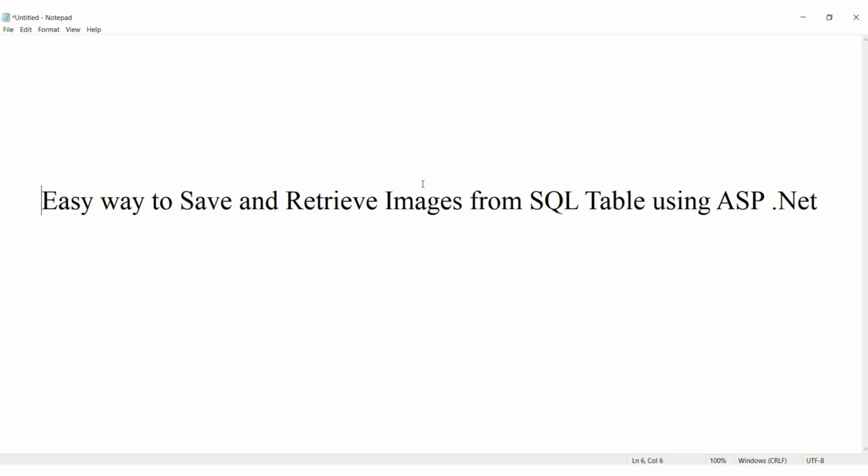They have that problem of how to manage the images while using ASP.NET and SQL. So just follow these instructions carefully, and then I'm sure you are going to understand how you can do that task easily.